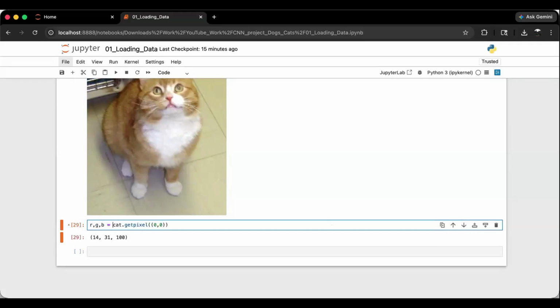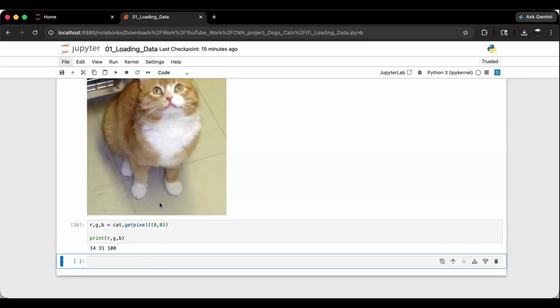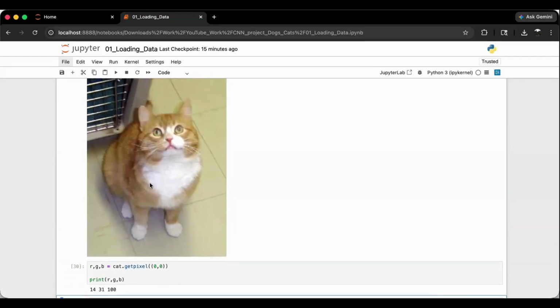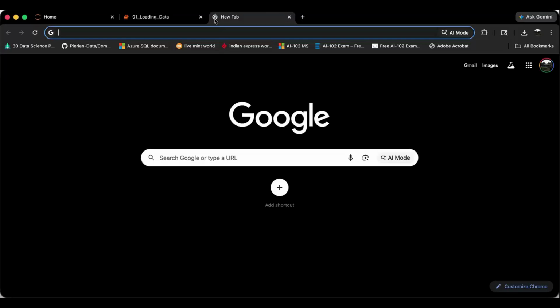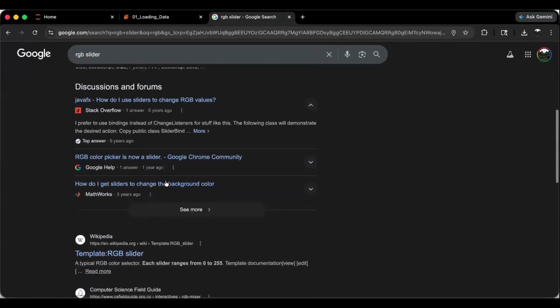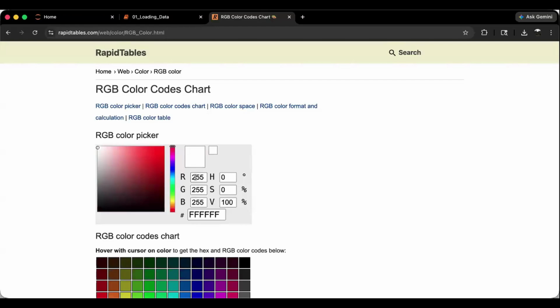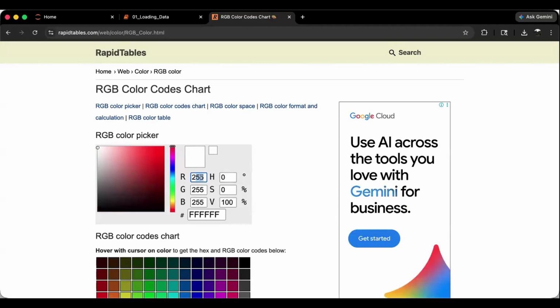Now, if you're not aware of it, I just want to give you a glimpse of what this is. Just give me a second. So this is the RGB code here. Basically, all the images in the world are a combination of three ingredients: red color, blue color, and green color. That is why you will often find this kind of RGB slider. It tells me that you can use any combination of RGB. How much red do you want? How much green do you want? How much blue do you want?